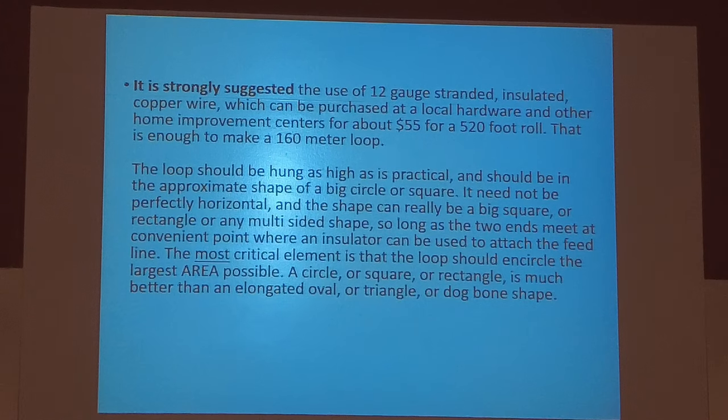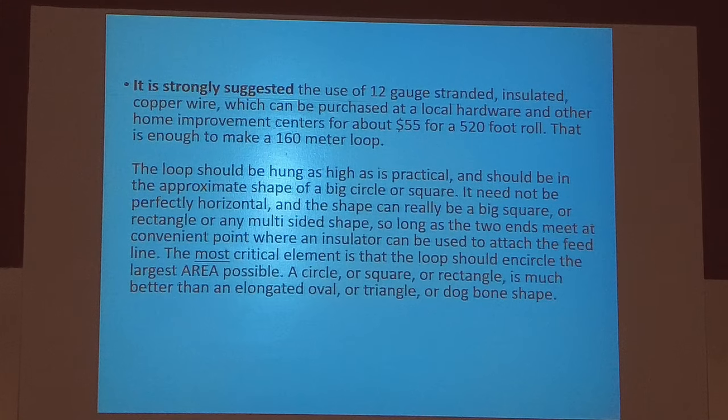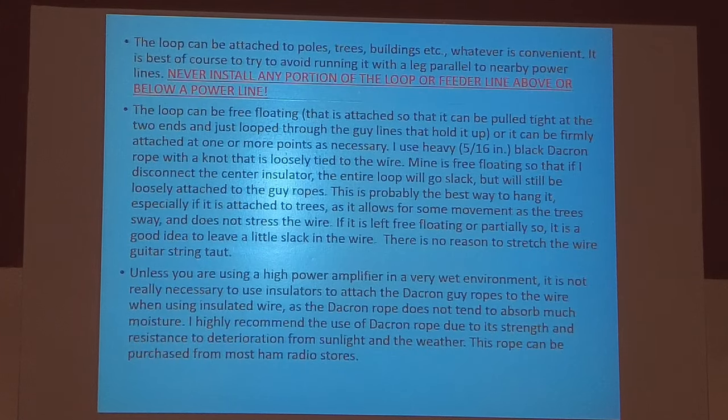Okay, the most critical element is that the loop should encircle the largest area possible. A circle or square or rectangle is much better than an elongated oval or a triangle or a dog bone shape. So a nice square horizontal loop will do you fine. Again, never install any portion of the loop or feeder line above or below a power line.